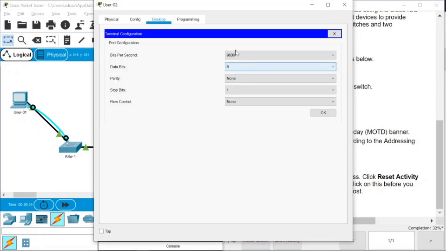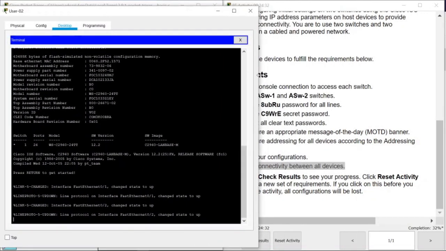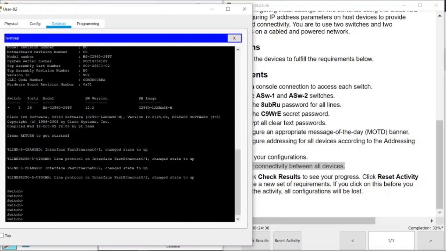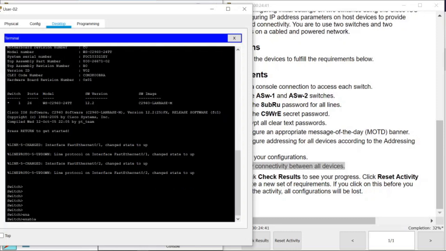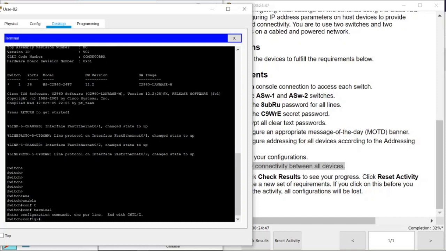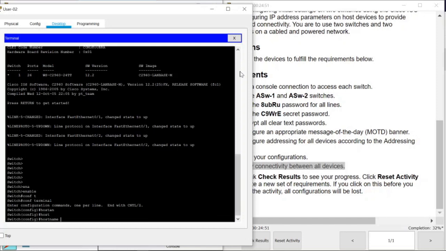We will go to the terminal. Again, we will set the device name. First, we will move from the user mode to the global mode, and then we will go to the configuration mode, and then we give a hostname ASW-2.